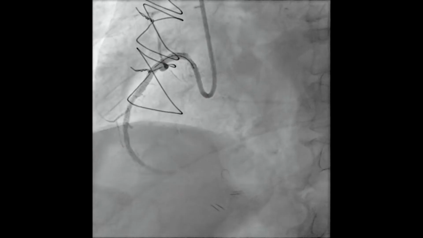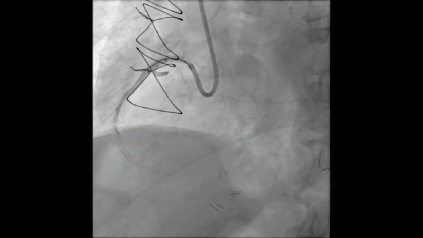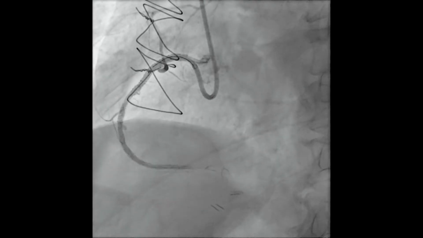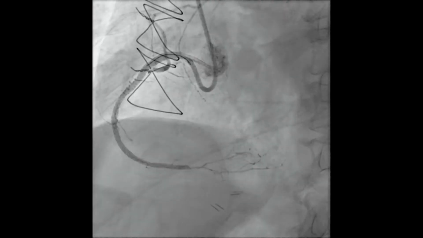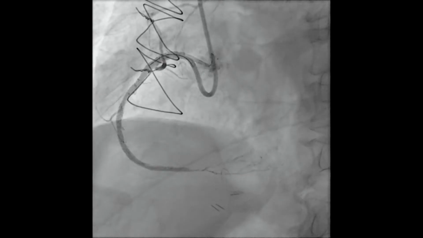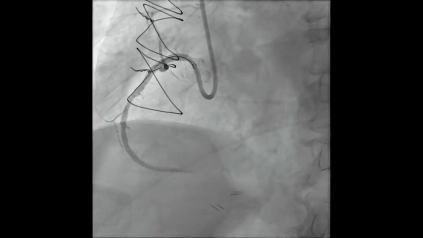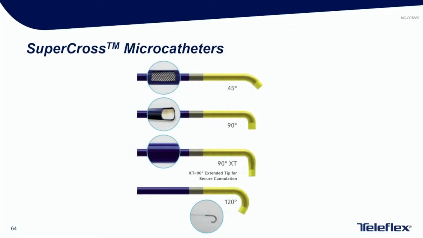I'm a fan of switching to an antegrade system. Sometimes that does expose you to the risk of losing the entire thing. You can also work over the 350 centimeter wire. So similarly, IVUS, balloon, stent. And here you can see that the outflow was pretty poor. Again, a negatively remodeled vessel that's pruney like your fingers in the bathtub. So hopefully over time it does grow as it starts to see blood flow. So, a little bit of a size mismatch, but the patient felt better and has been doing well.